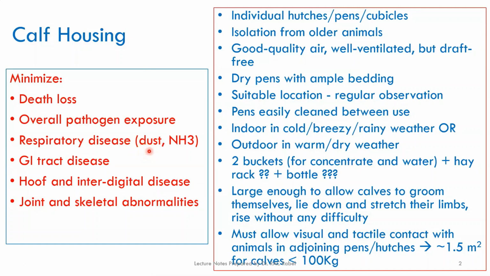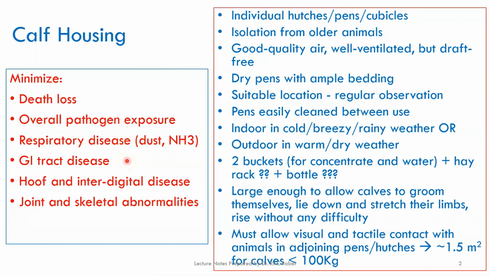So that could be a problem in the bedding or the litter. Ammonia, right? Because there's plenty of urine being produced, if there is no mechanism for the urine to properly drain or to be regularly cleaned, there can be excess ammonia. Or it could be the draft, cold weather. So these are the factors that trigger these diseases.